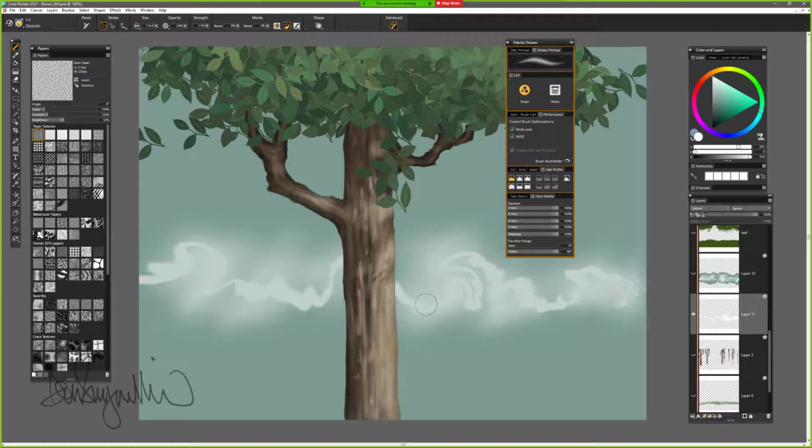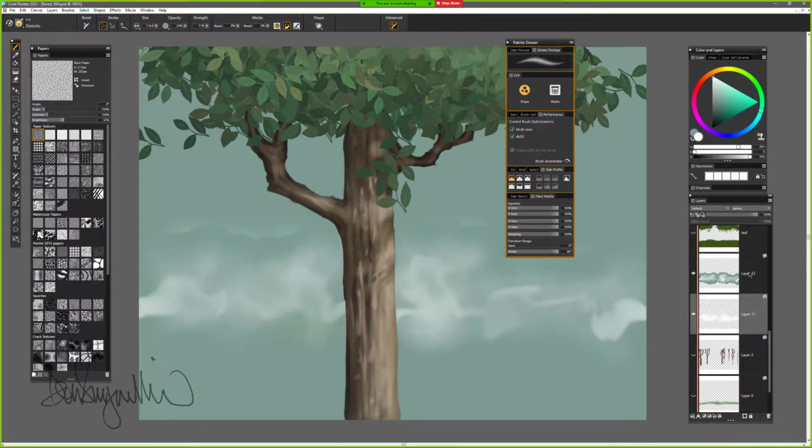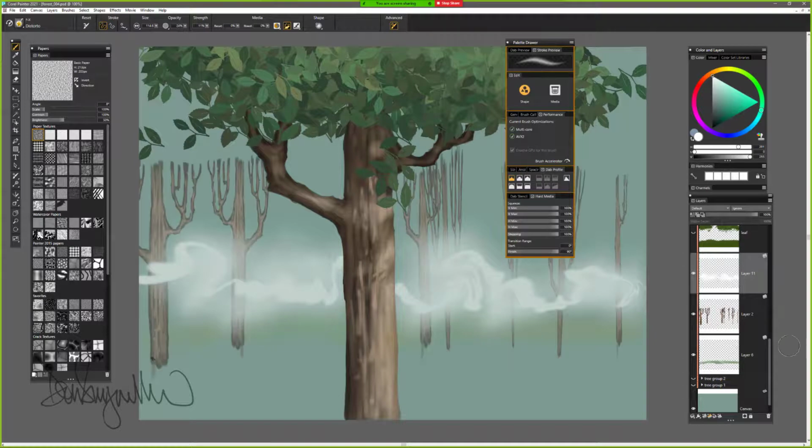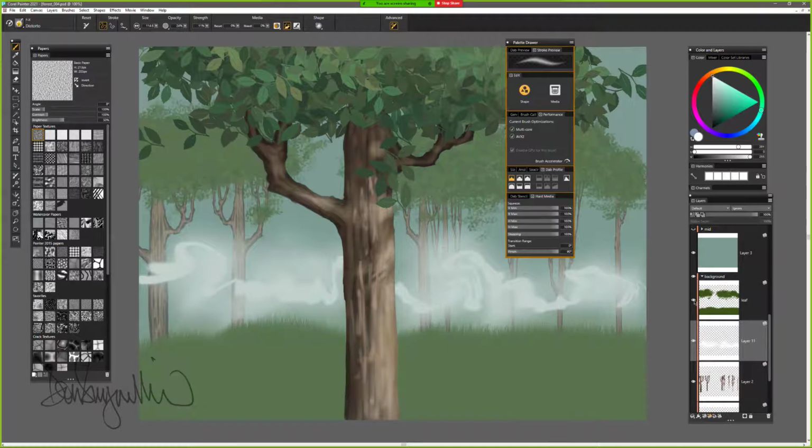In fact, I may be able to use it for all kind of foggy layers. Okay, so let me get rid of this one. You see it's got color over it. So I'm going to use this one. I'm going to bring back in the grass, the trees, the foreground leaves. I probably want it above that. And then I'm just going to move it down.